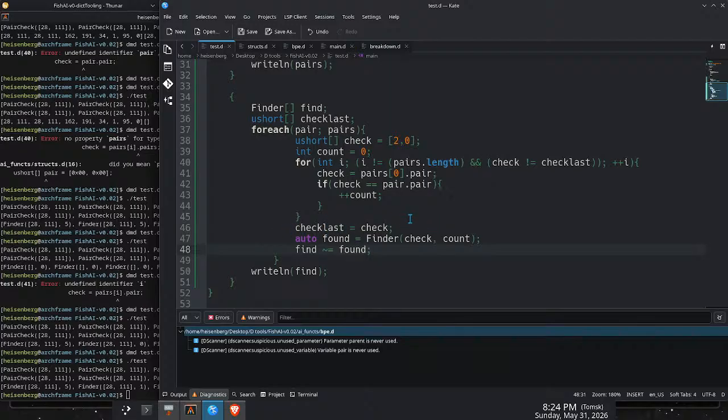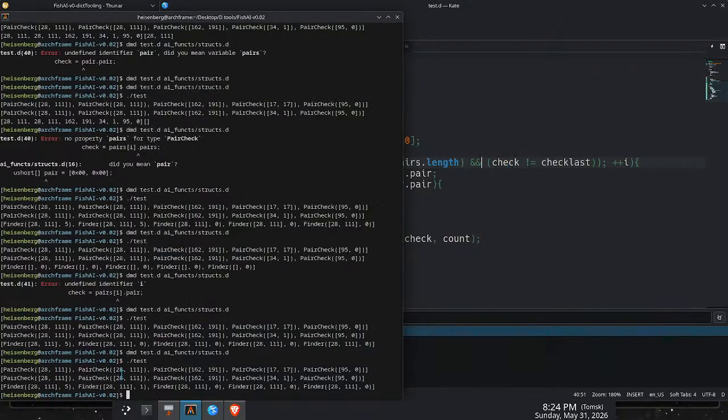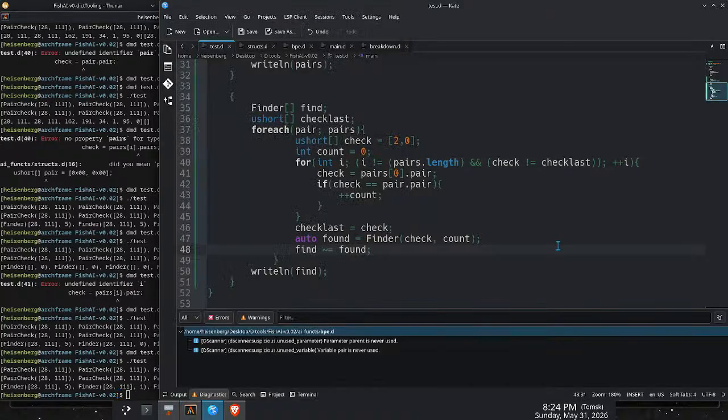Check last equals check. It shouldn't enter the for loop because it has an and statement in there. It should check the and statement and go, alright, the last check last equaled 2811. What is check last even when it's initialized? It's a ushort array. So how does it not equal the same value? Like, what kind of logic is that?